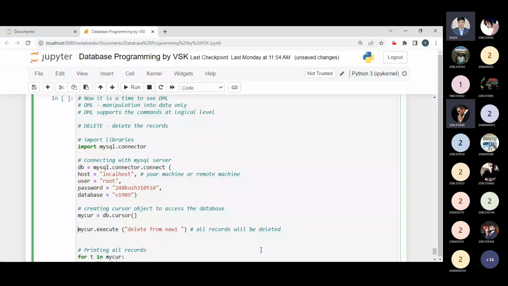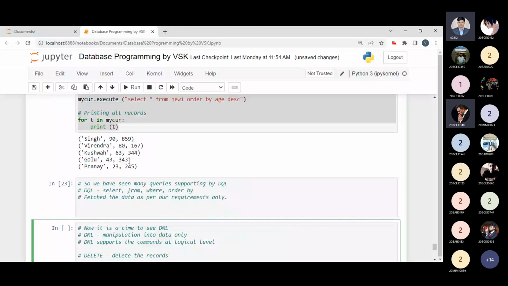So I'm not executing this statement. I'm just passing a condition. Then it will remove the record based on the specified condition I am passing, where id equal to. Suppose I want to delete, can anyone tell me which record I must delete?